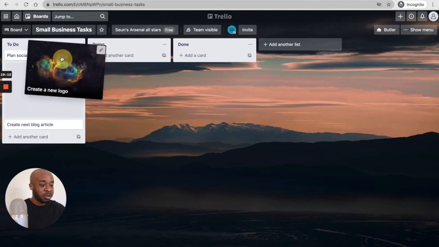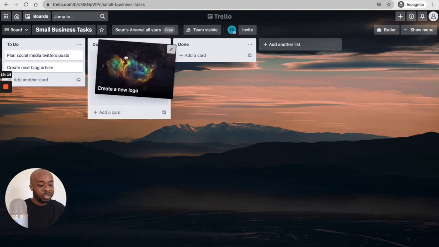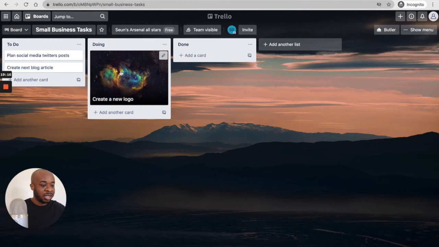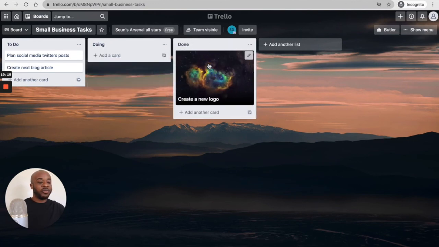So essentially what most people do is they would drag it across when they update it into a new stage, and then once they've finished with it, they'll put it in this done section right here. Some people like to leave all of their finished tasks within this done list right here, which is fine, and there's nothing wrong with it.